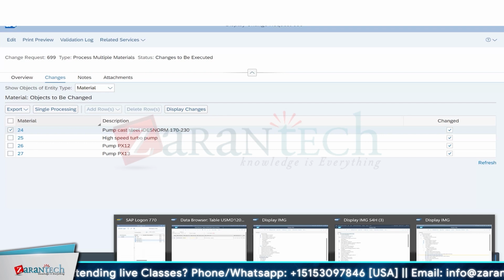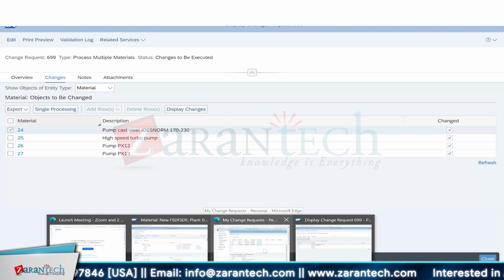Ultimately, the reason I'm showing you is to see from the UI point of view how you can perform a mass change. There are multiple ways to perform a mass change. The example I'm showing from the search application is especially for when you have a requirement to select a few materials and apply a common value to all the objects. That's where you use this application and how your mass UI looks.